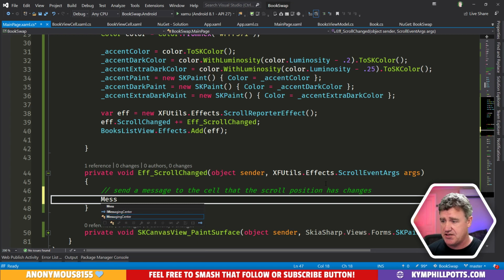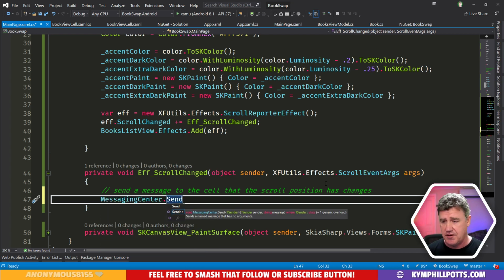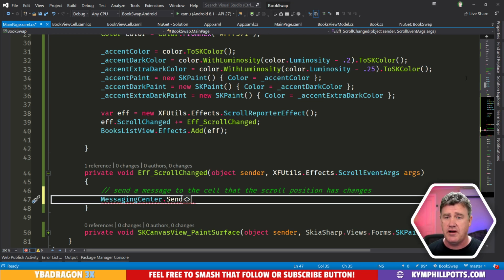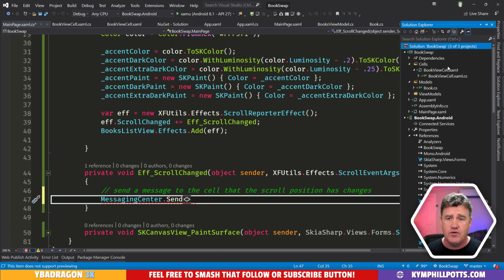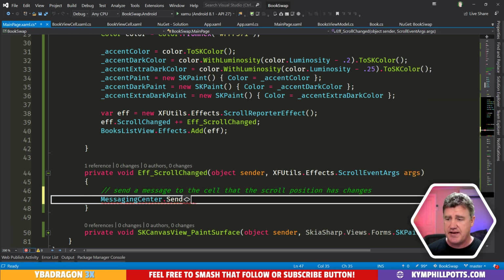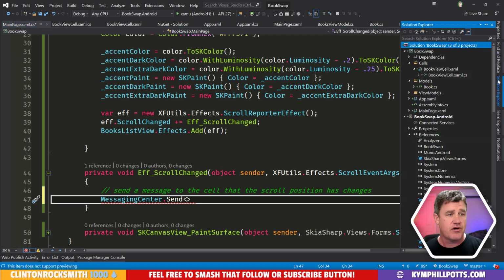So we can say messaging center dot send. Now, the sender, a nice little trick that I learned was instead of putting this in here or main page, just create a proxy object for it.